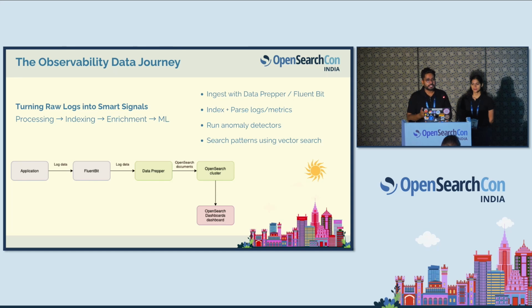Okay, once that is done, you are indexing or parsing the particular data. At that time, you are creating some index out of the logs. Let's say my logs have some timestamp, some CPU usage, some tokens, something like that, and accordingly I'll create an index pattern, or I'll ingest the logs. After that, I'll move to anomaly detectors. If you want to create those, you can do that. That's optional, and maybe you can search later with the help of any vector search.